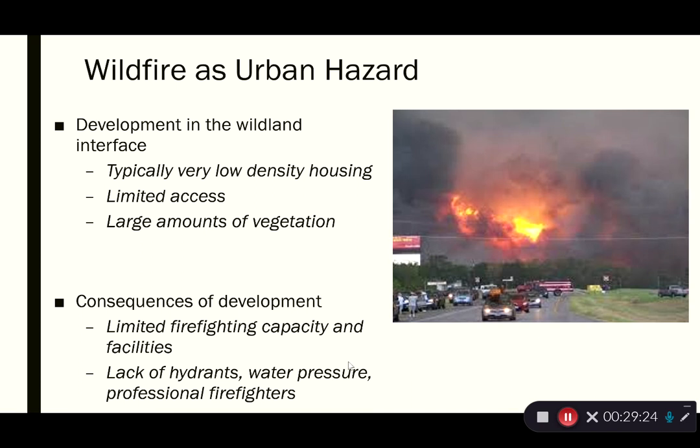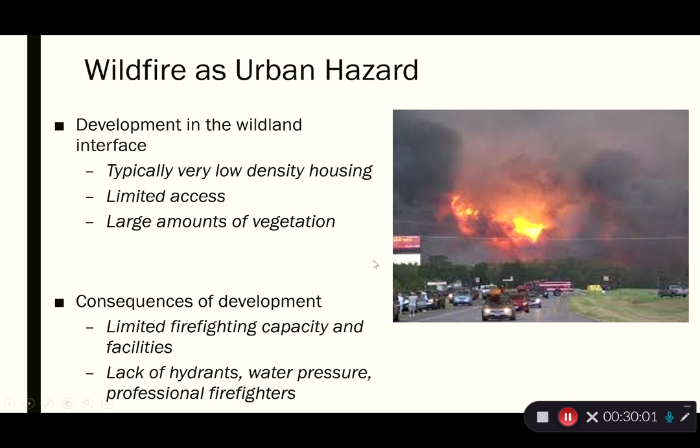So certainly a problem as our population grows, as we grow into more rural areas and spread out more, it's becoming a greater challenge. This picture here is from a huge fire in central Texas, an area that hadn't really been known for wildfires, but there was a prolonged drought back in 2011, a summer of really scorching temperatures, and so Labor Day weekend we had a massive wildfire that killed a few people, burned thousands of acres, destroyed hundreds of homes, and was just a huge issue in Central Texas.